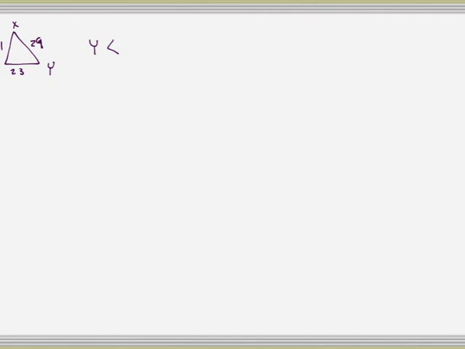What will be our medium angle then? X, because it's across from the medium side, which means the biggest one then has to be z, across from the biggest side. You have to write it like that. Yep. Some problems might just say, which one is the biggest? Then you would just say the biggest, or which one's the smallest, you just say the smallest. But if it asks you to arrange them in order, then this is the way to do it.